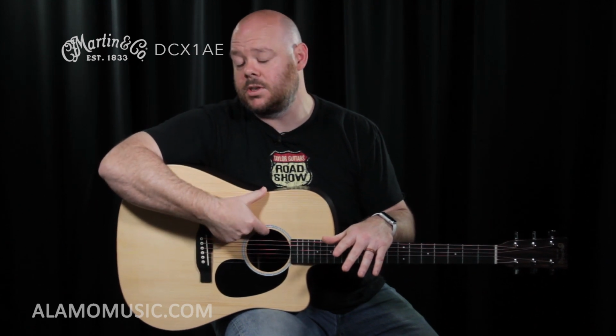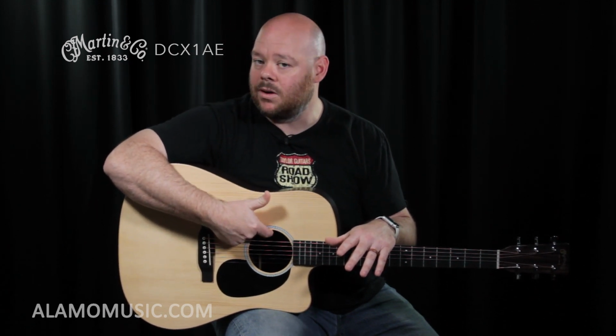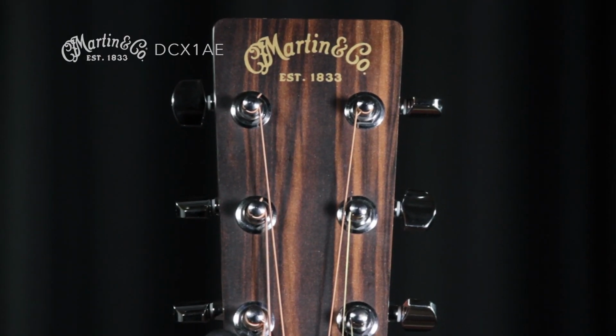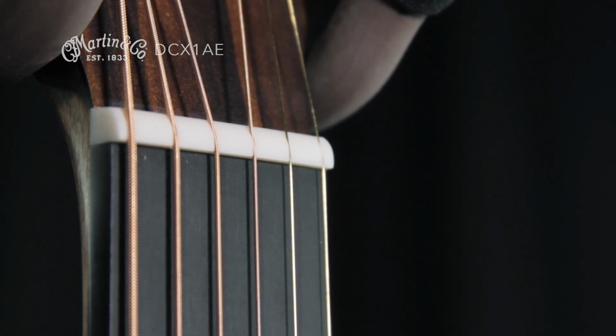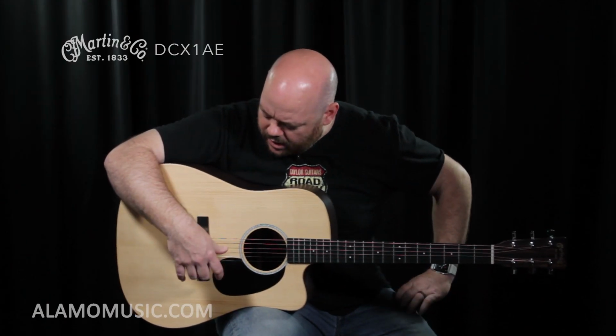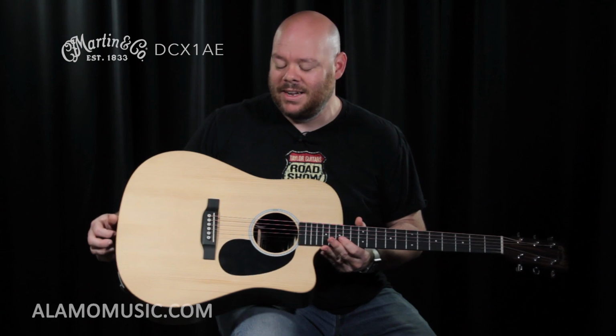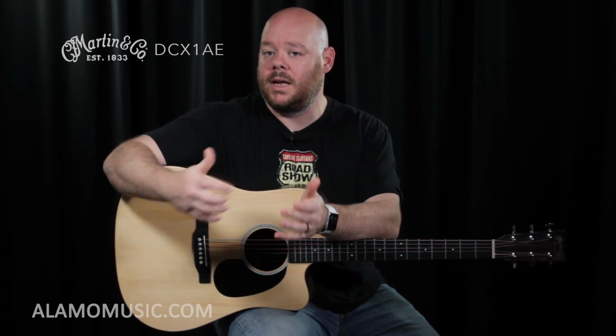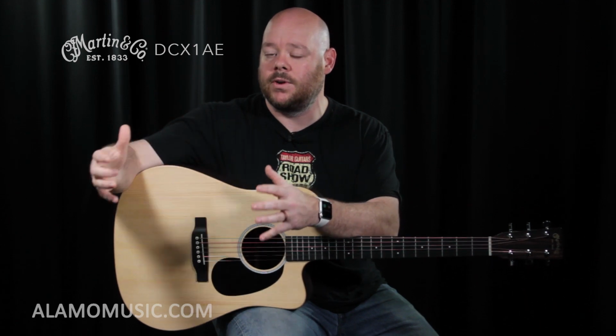You also get a Fishman Sonitone pickup with controls right here in the sound hole. And sealed die-cast tuners, a nice, good quality nut here. It's, I think, synthetic. It might be bone. It's hard to tell, to be honest with you, and the specs don't really specify on this guitar. And the top is really nice, and it's got a good sound to it. So we're going to do a playthrough demo where you can hear the tonal differences from these guitars.